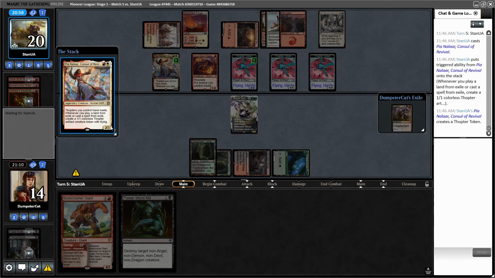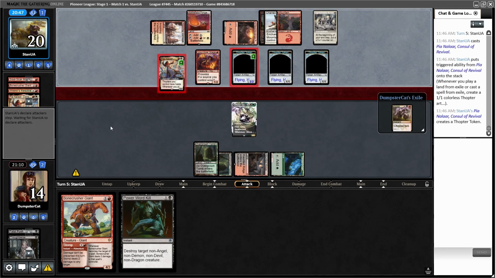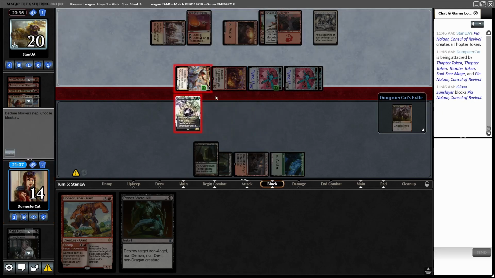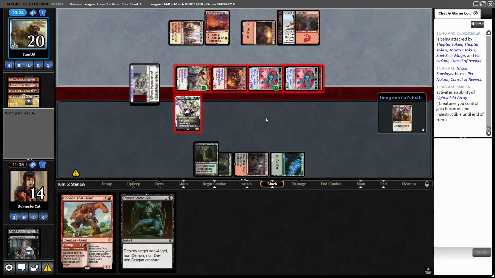They play second Pia, okay. I feel like whenever I play against this deck, they just always have the Pias. I mean, they play 4, fair enough, right? But dang, do they just always have that card? I feel like. Okay, so they are, I guess, just representing the Light Shield Array sac here.